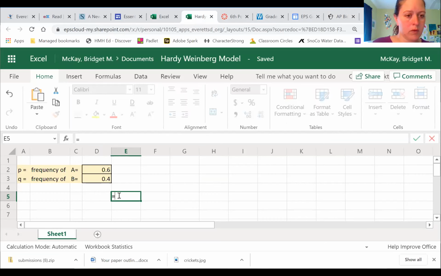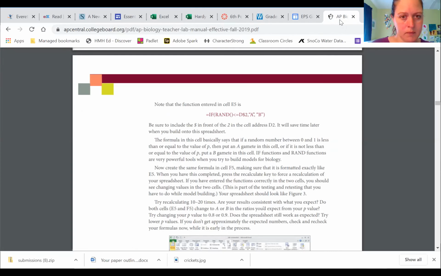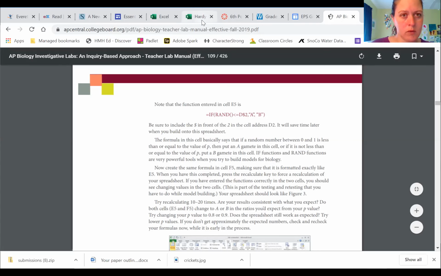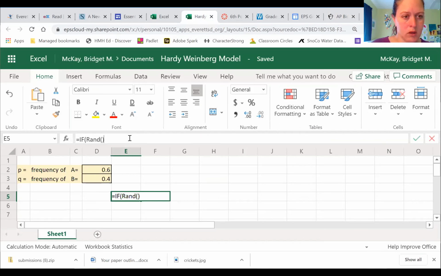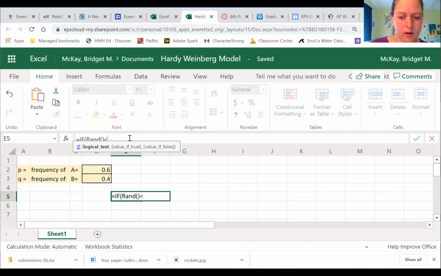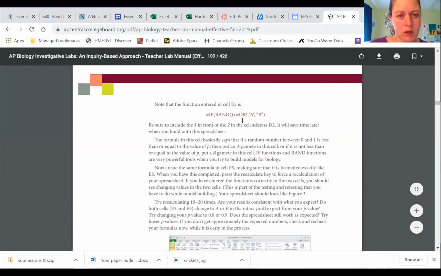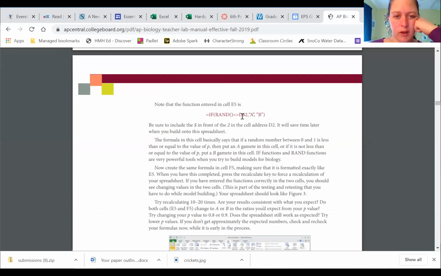E5, so equals if my random number is it less than or equal to? Let me go back and double check. Yeah, less than or equal to. Now, instead of just clicking that cell D2, I'm going to do $D$2.